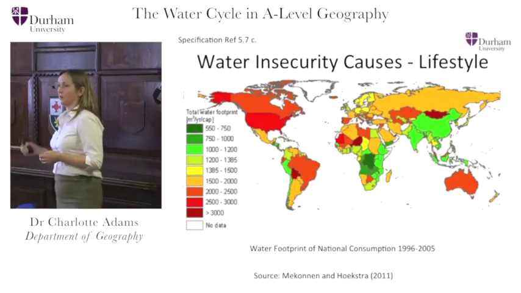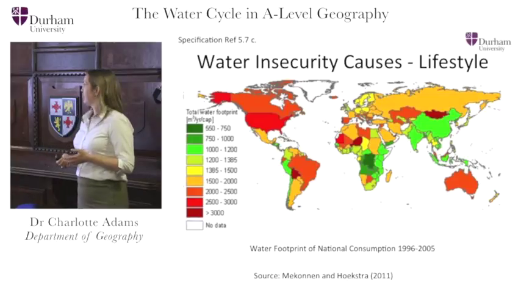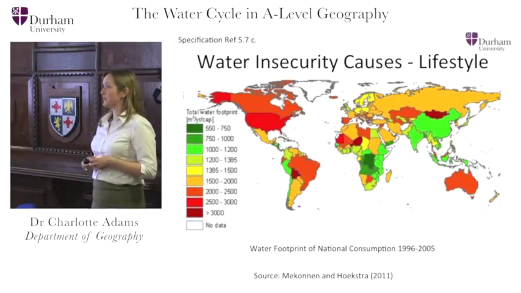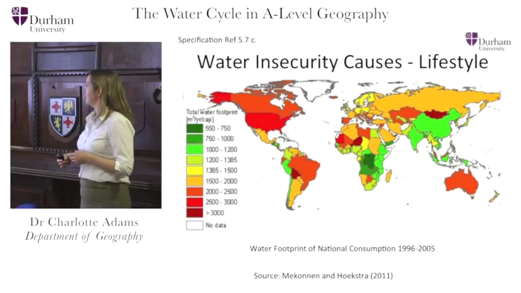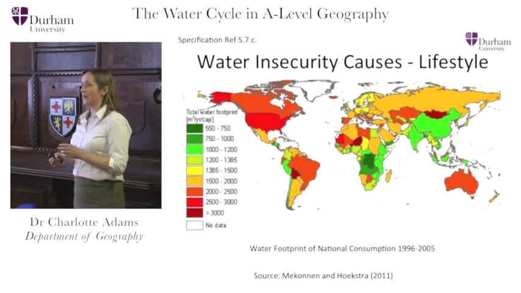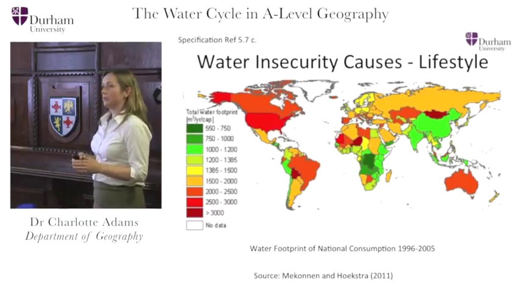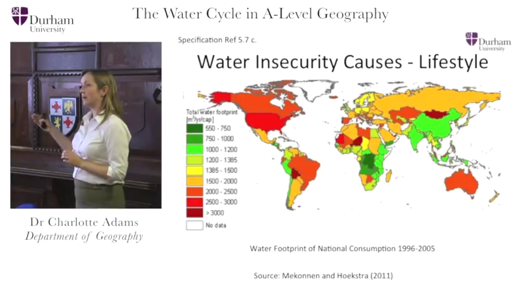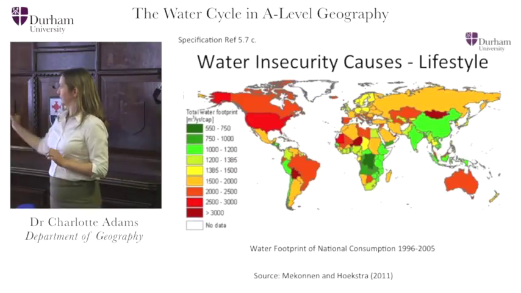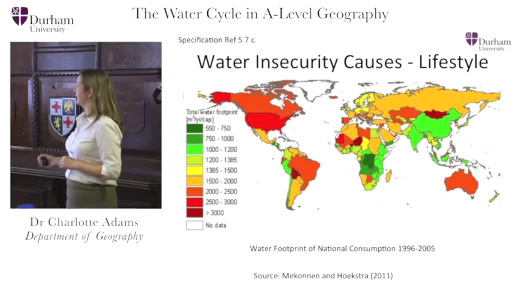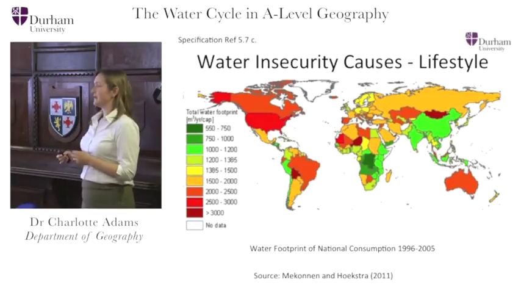So perhaps you could home in on Mongolia and think, well, why do they use so much water? They have a high reliance. I think 80% of their water comes from groundwater. They're developing, and one way in which they're developing is there's a lot of mining going on, and the mining industry accounts for a lot of water use in that country. So you could get the students to pick some of these outliers and think about, why is there a green area next to two red areas? Why is a red area in the middle of areas where it's green? So there's quite a few things they can do there.